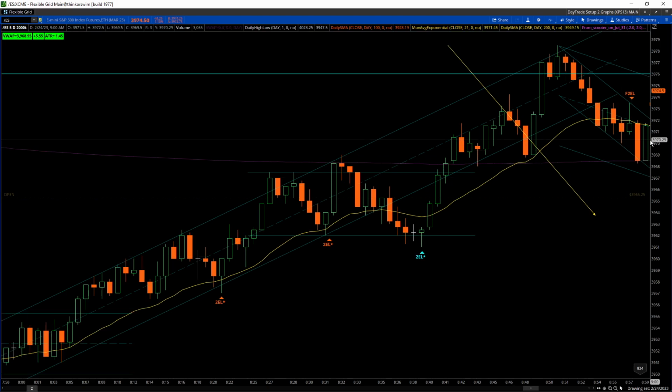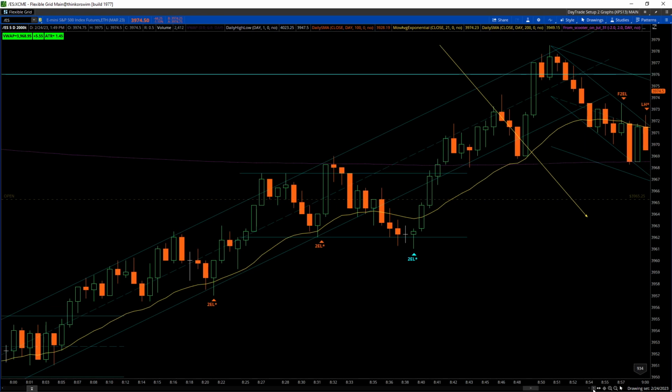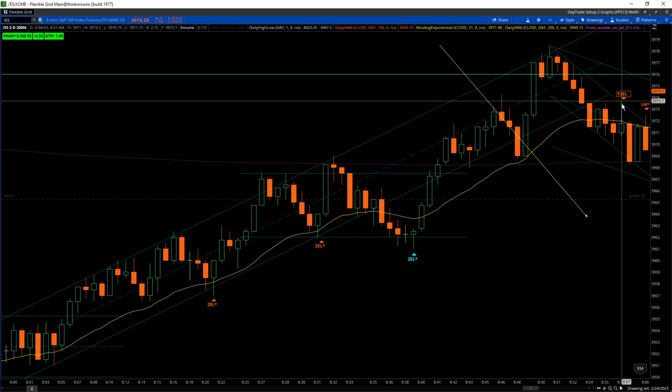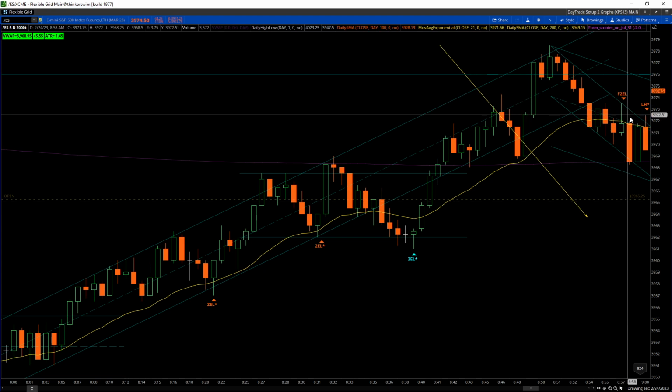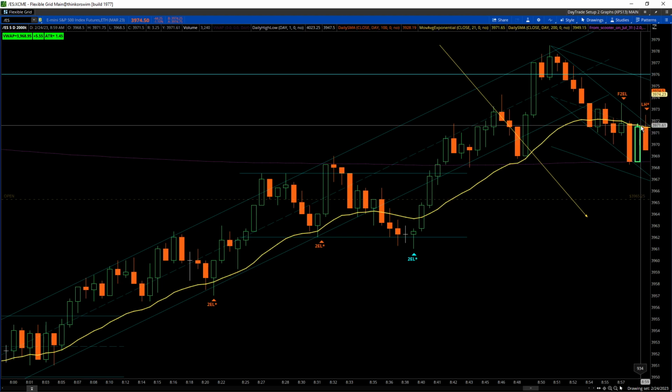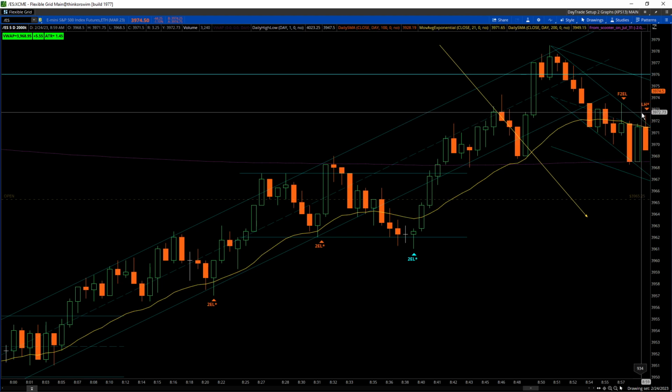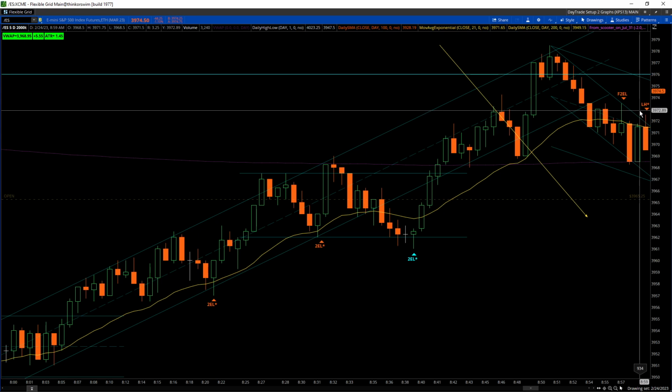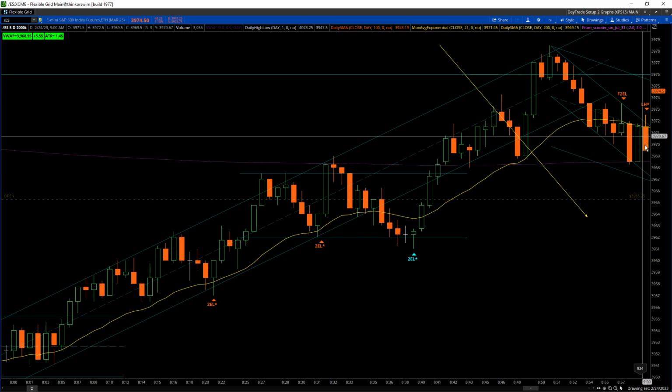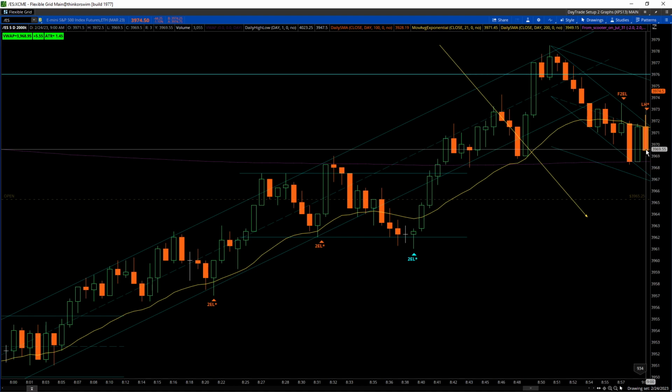So you would have shorted here, and now it's flashing back up. And now I would have been worried, like, is it going to break above the EMA? It would have broken above the EMA. But depending on where your stop is, you could have had it up here. You would have been safe because it is setting up for a lower high, which I think would have been a safer entry to have taken because it confirmed second entry long that failed. It's a good signal bar. Also, it's closed below the EMA.